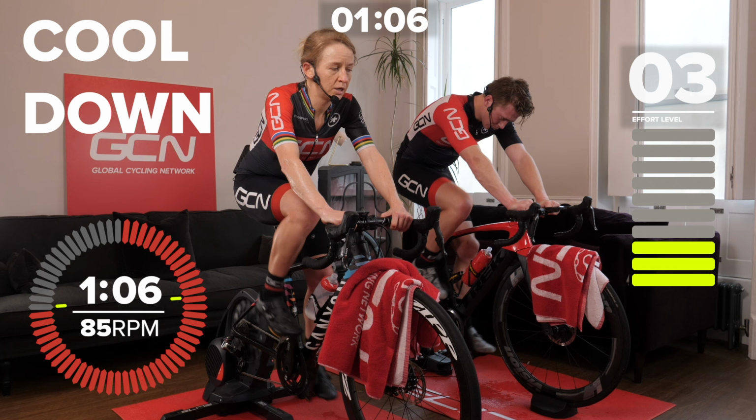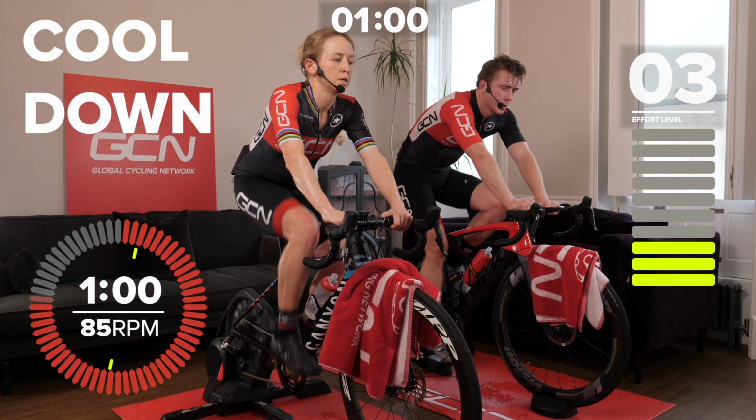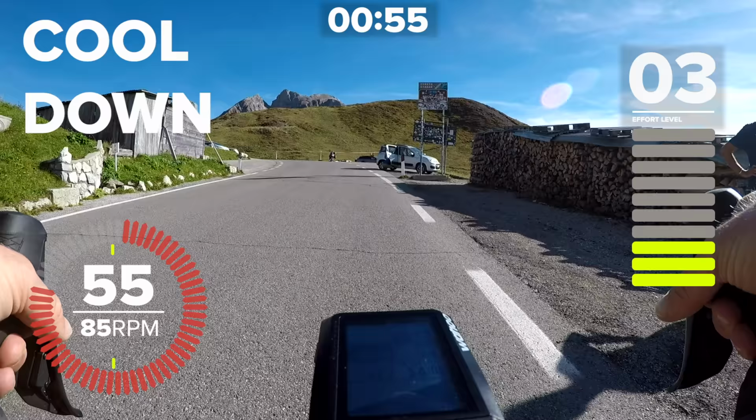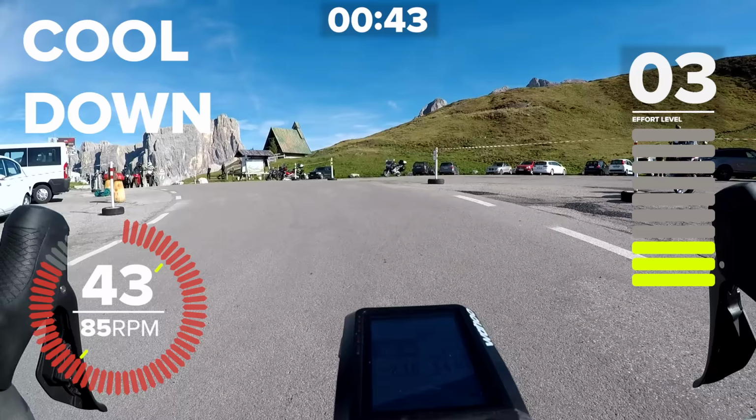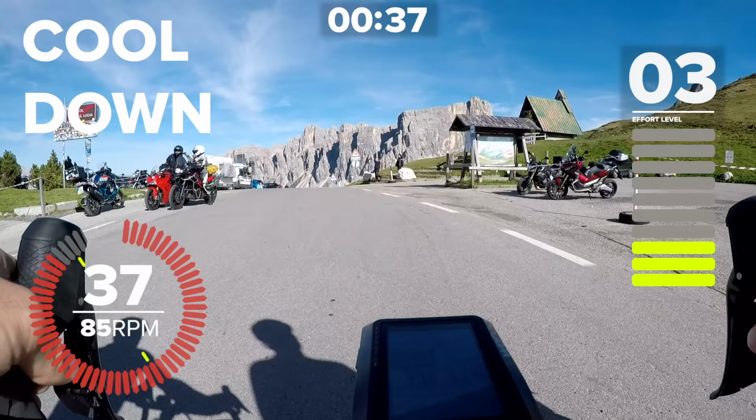Under a minute left of your warm down now. Cool down. I'm still not feeling very cool. After a few minutes, still too hot. You should see your heart rate, if you are wearing a heart rate monitor, start to come down now. It won't go right back to your resting heart rate because your body's still trying to cool itself down. Yep. But you should see a drop.